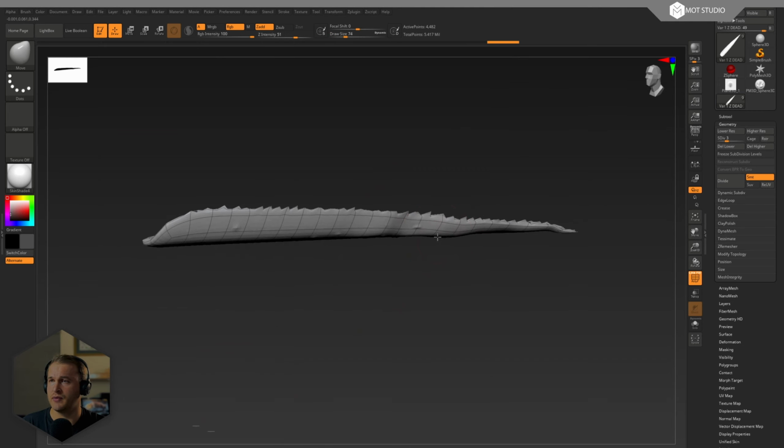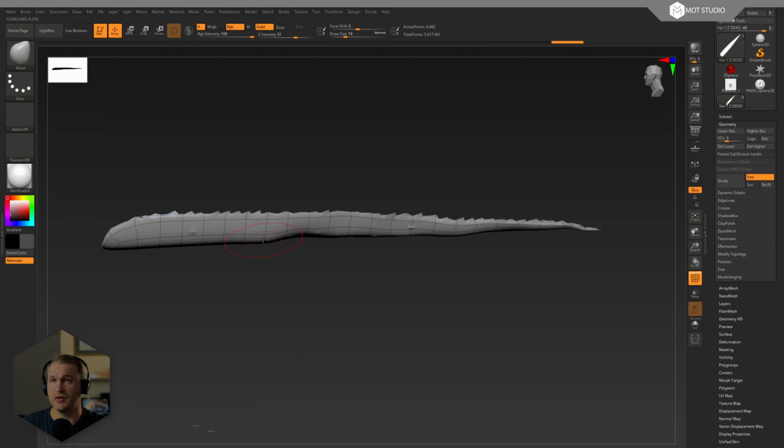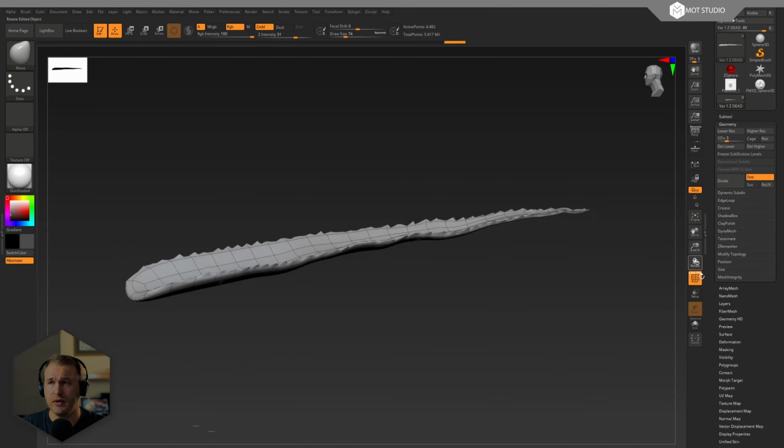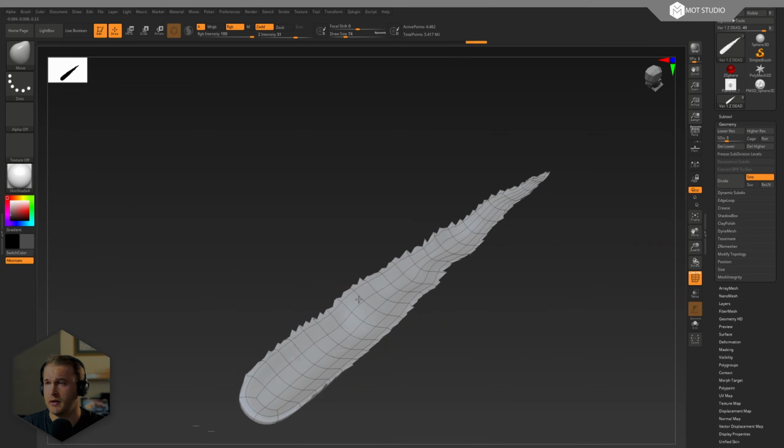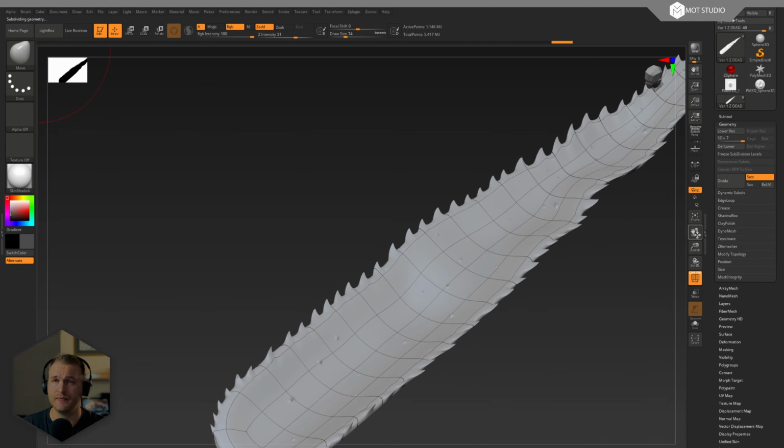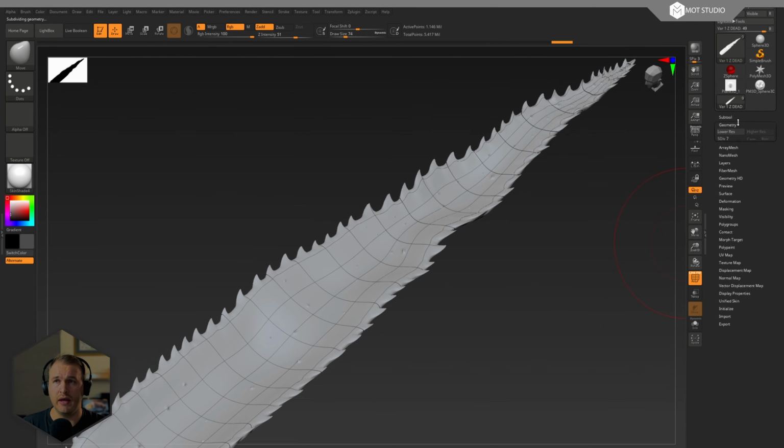Okay, move this one up, not too much. If you move this off the center line, SpeedTree won't be able to fold it and curl it correctly. So just bear that in mind when doing this. All right, once you've done this, let's head on over to the higher subdivision level, like so.